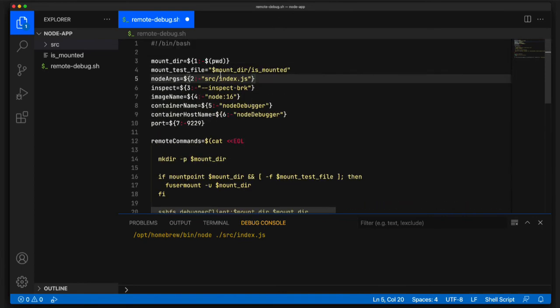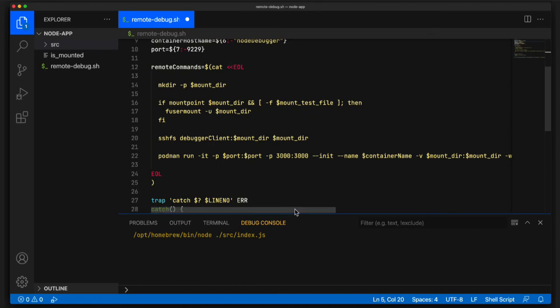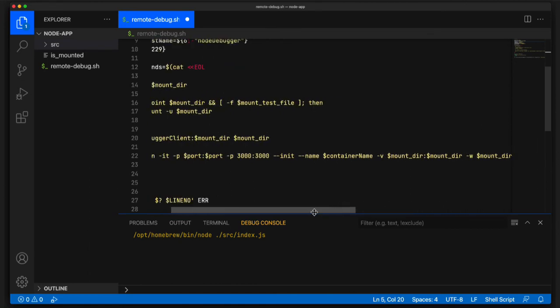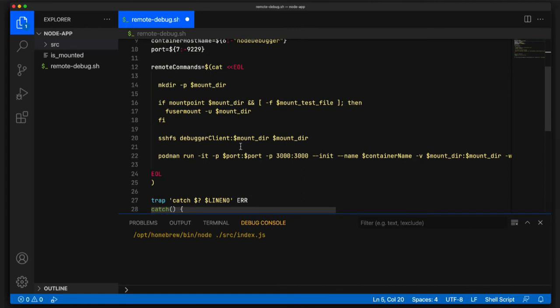So I'm making the default file to run to be source index and not just index because we have this source folder. So whatever structure you want to create, tweak this and customize and add whatever extra Podman parameters are useful for your specific case, go to town. And that's the flexibility of this approach as opposed to having everything canned in one binary where you're stuck to its constraints.